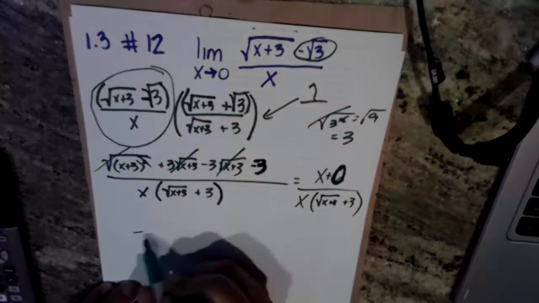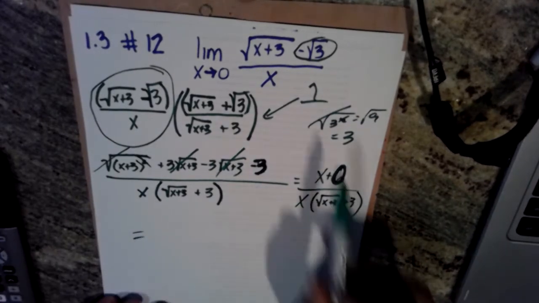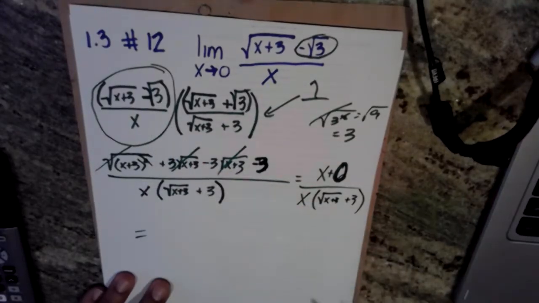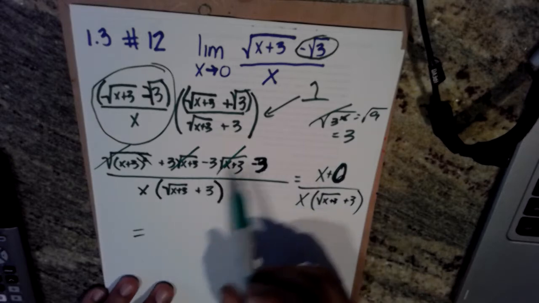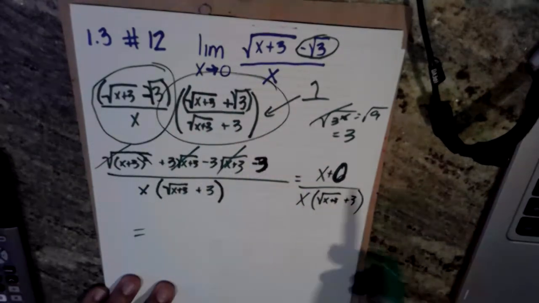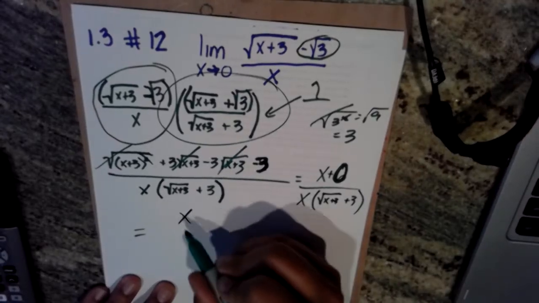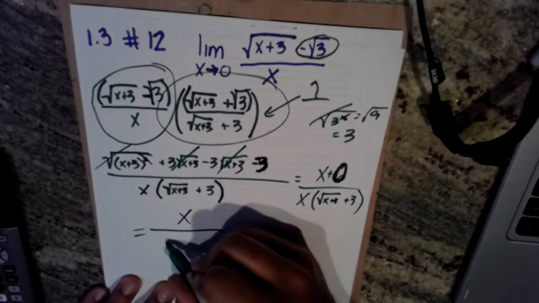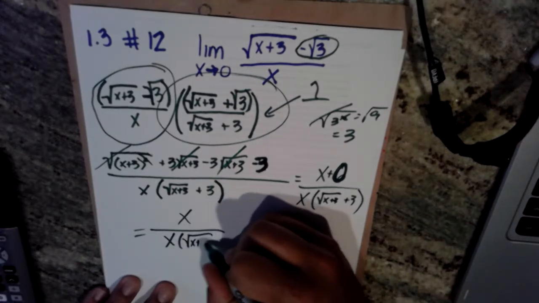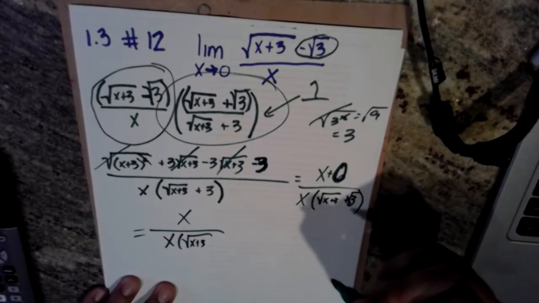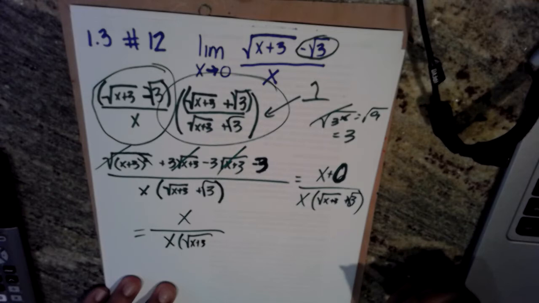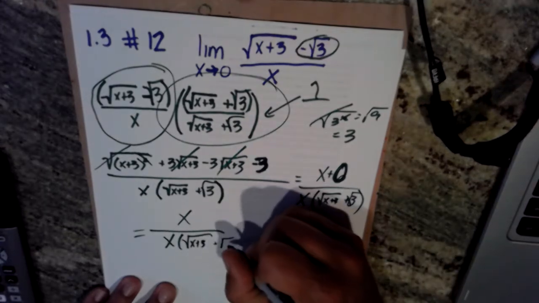All right, so let me rewrite this because I've now just confused you, and I'm sorry. The problem was I didn't write the problem correctly. So when I multiplied by the conjugate, I didn't have a radical. What we've done was multiply by the conjugate, then this tricky foiling, and what you end up getting is x on the top and x times radical x plus 3 plus radical 3. Gosh darn it, all of these should be radical 3s.